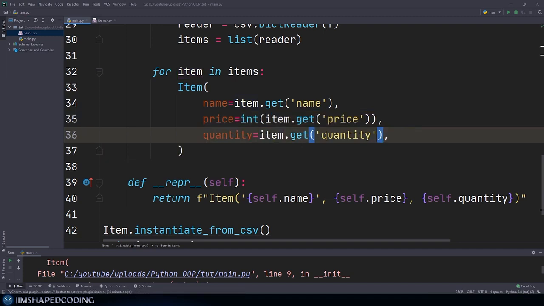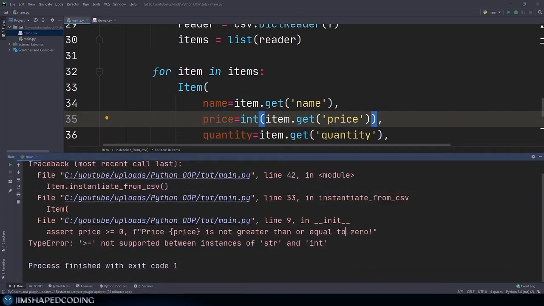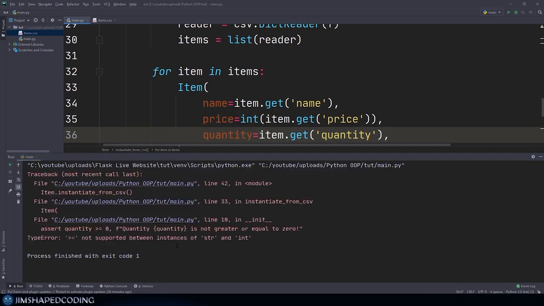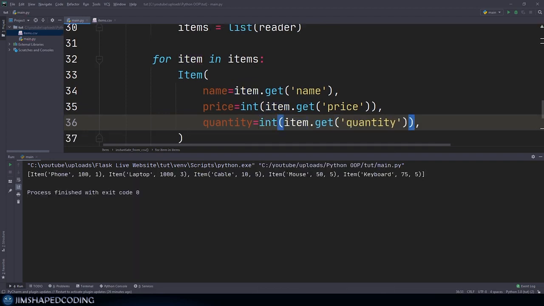And now let's go ahead and see if we will have any problems, as I expect to have a problem, because the quantity should complain about the same thing. And you can see that this is exactly what is going on here. So I can use the same for quantity like that and work with that. And you can see that now we see our instances perfectly.